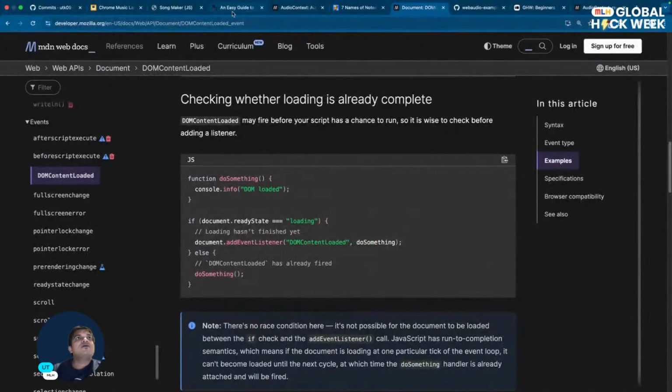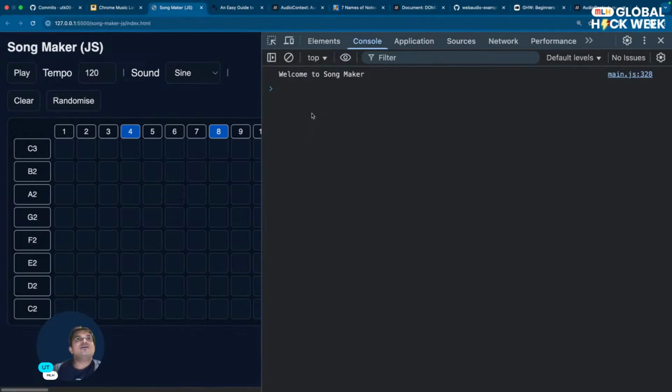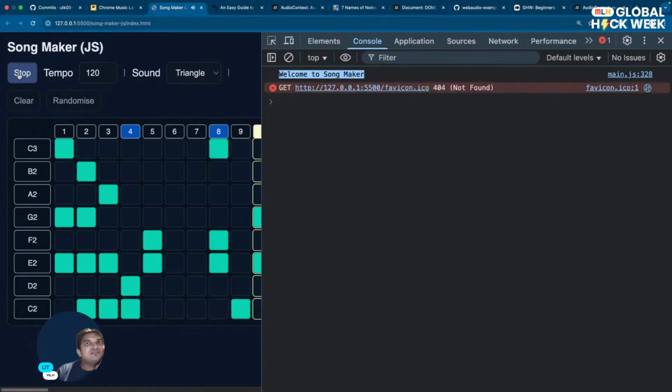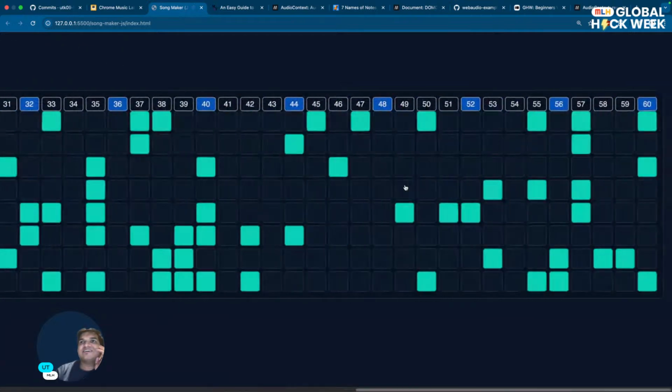So now if I go over here and I reload, you see it comes welcome to song maker, and the DOM has loaded. Let me randomize. Let me change it to a triangular wave. Brace yourselves. And it works, right?